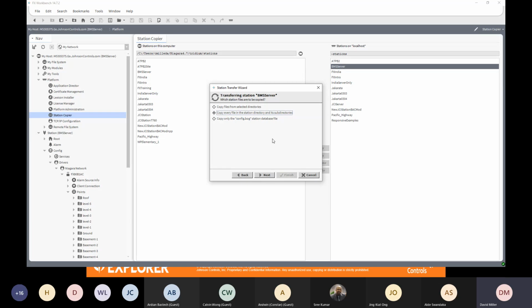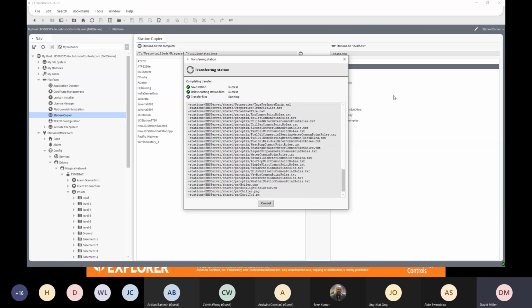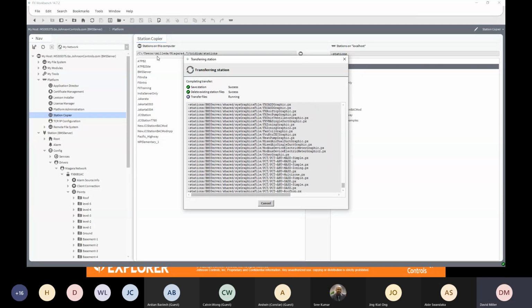So I copy every file and directory, and I'll delete the one I've already got there. And essentially I'm taking a backup or a copy of what's running and putting it onto a different spot on my hard drive so that I've got a backup.